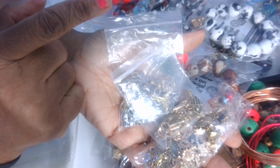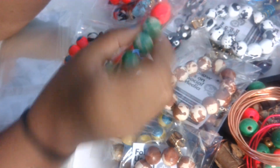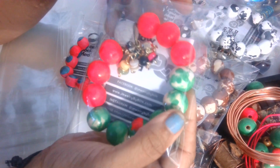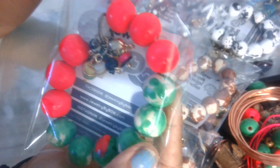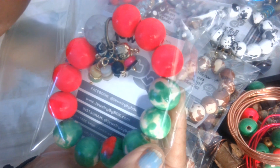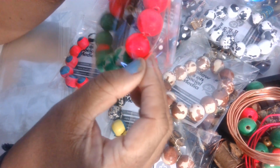And I got a box over here that's full of tokens and charms and stuff. And I make these like this because I want to. I make them like that because I want to. And I can. And it's mine. So I could make it any type of way I want to make it. People really amaze me.